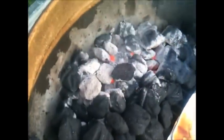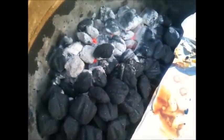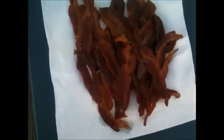Now what I'll do is mix those coals up, get them good and hot, then throw those chops on. I don't think I'll be able to show you that if you wanted to see it, but the sun's setting, so it'll be too dark. So, thought maybe you wanted to see that. And the bacon was done at 2.5 hours or 3.5 hours. Okay, that's the end of the demo cook.